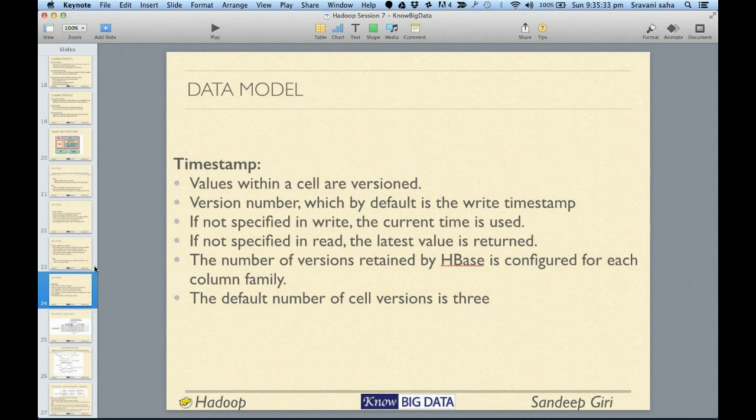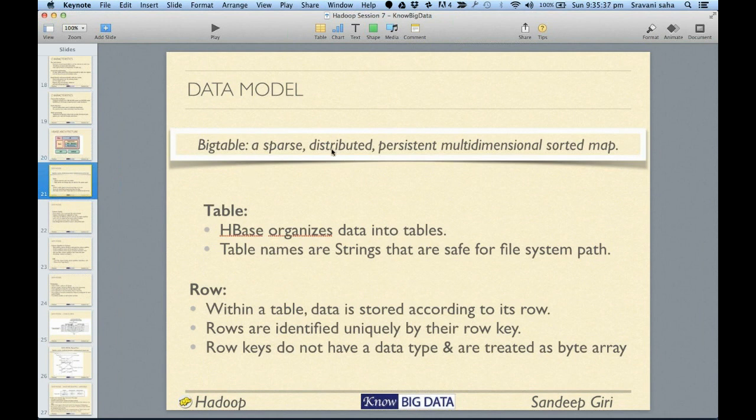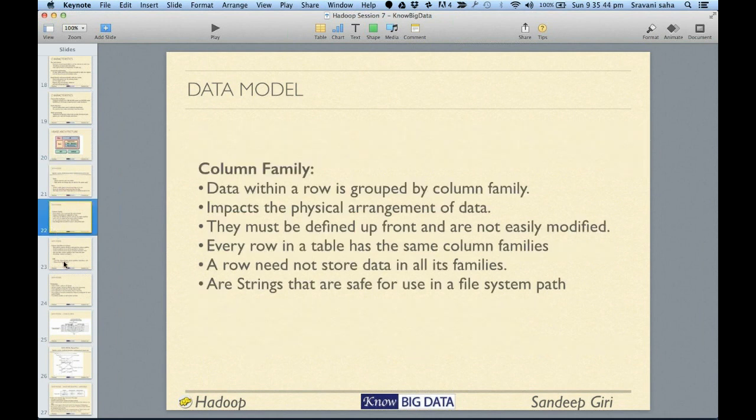Okay, so now you have got how many dimensions? Now you got the idea of what I meant when I said multi-dimensional, you have got various dimensions. You have got row, you have got column family, and you have got version number to identify a cell: column family, column, version number, and then you get the value.